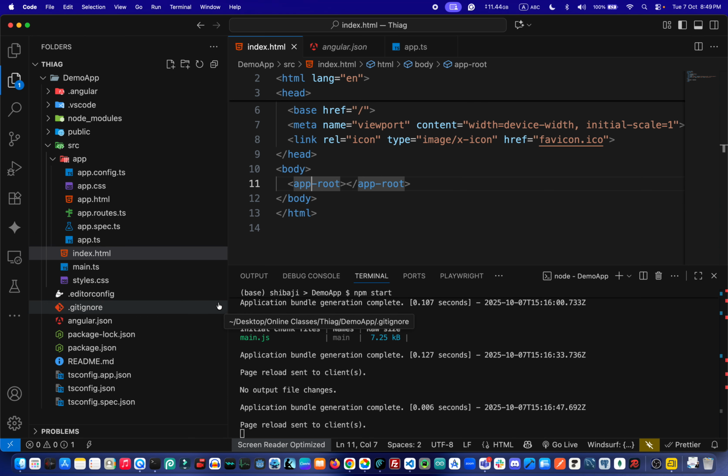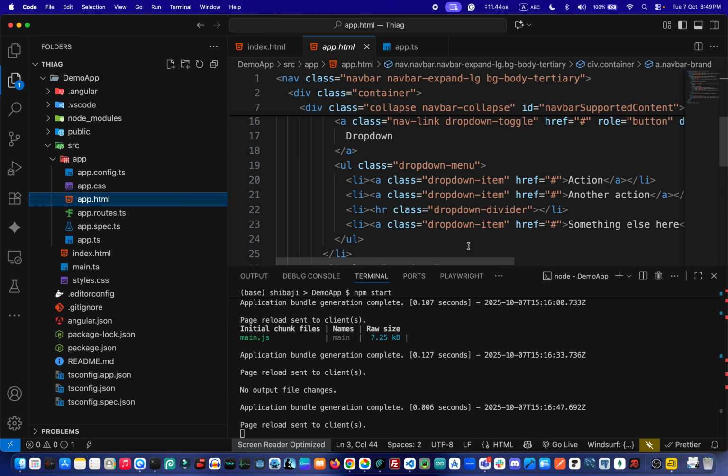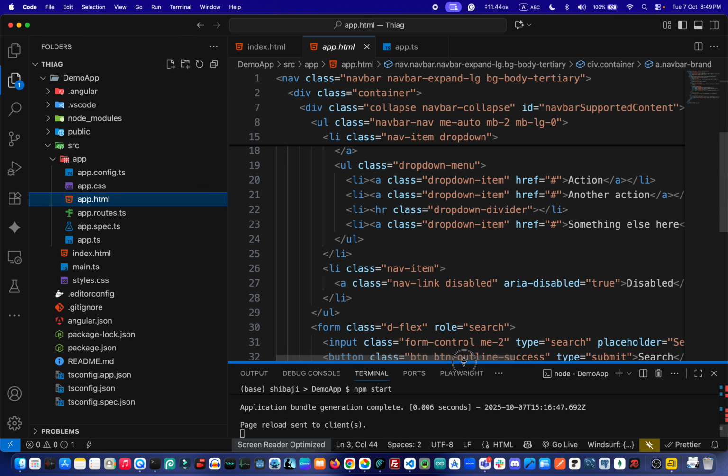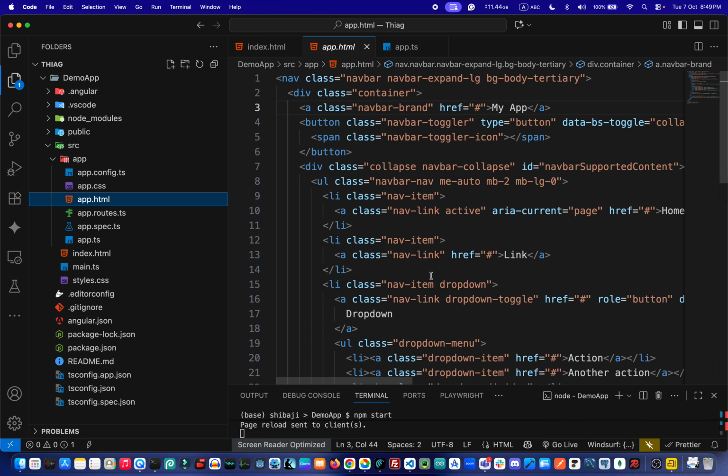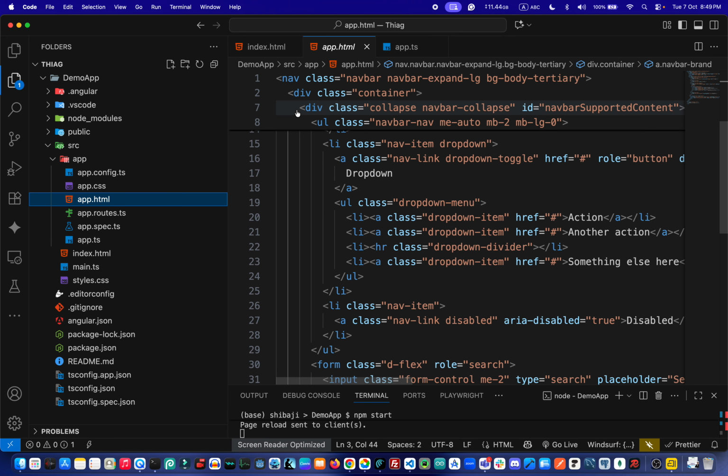If our code has grown and has so many lines, and we want to shift some of it to another file, then we can create another component to shift some chunk of code to another file. So how does it work?